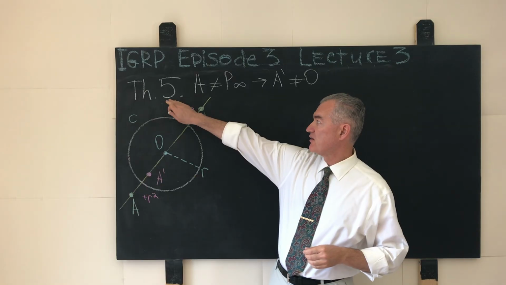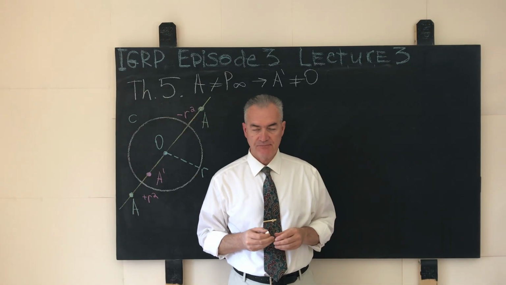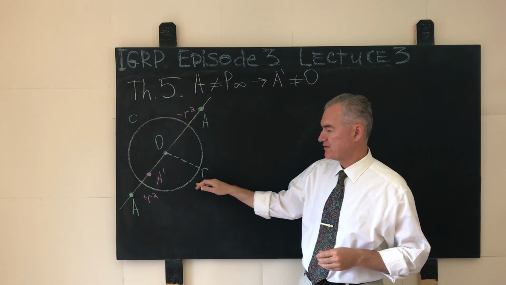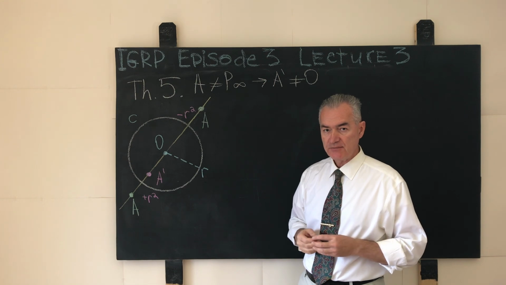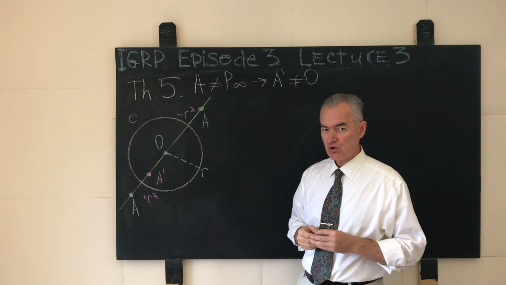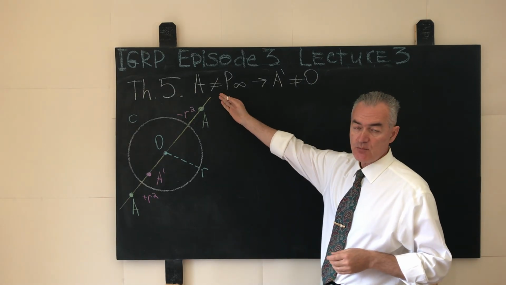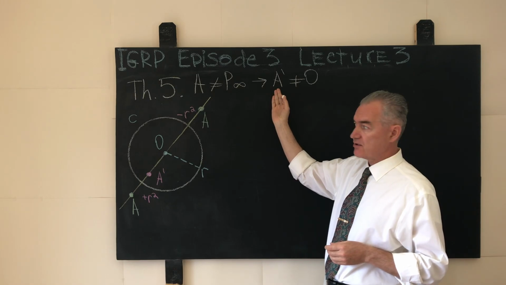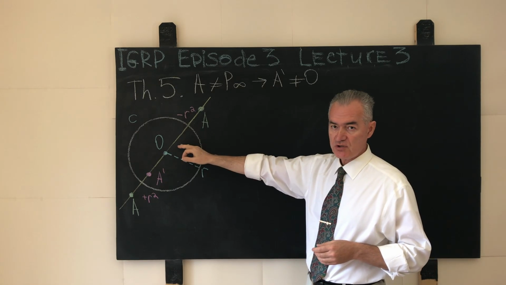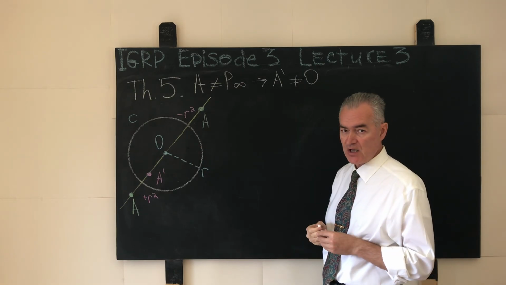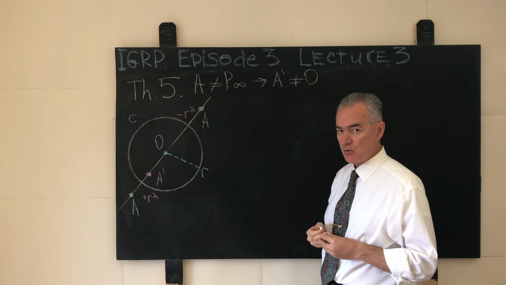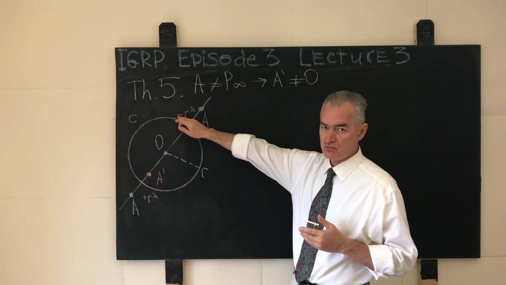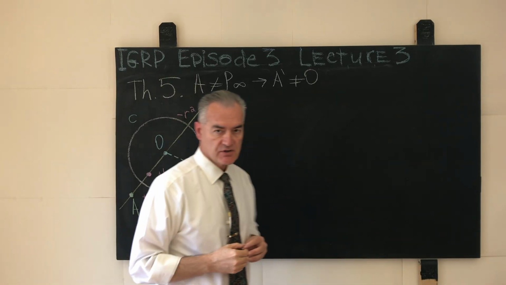According to Theorem 5, under the inversion of a plane with respect to a circle named C that has the point O as its center and R as its radius, any point in the parent plane that is located strictly outside of the circle of inversion and that is distinct from the point at infinity is taken into its image point A prime that is located strictly inside of the circle of inversion and that is distinct from the center of inversion, for both types of powers of inversion, positive as shown over here and negative as shown over here. The proof of this theorem is again quite straightforward.